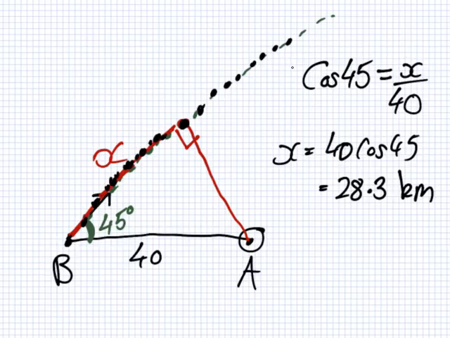Okay, so my question is, how far has ship B travelled while the two ships are in radio range? Now, I think I might have made this a little bit too easy. So I'm going to change this because that's stupidly easy. I know it is. Easy for you. Not for us. But I think there's a mistake here. Hang on.